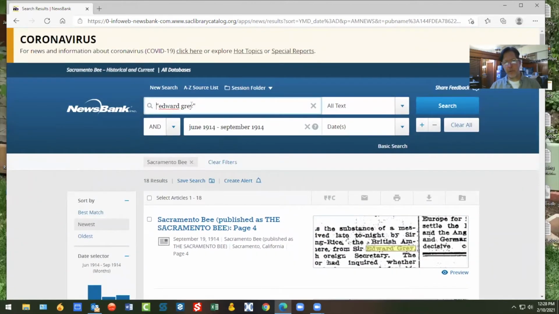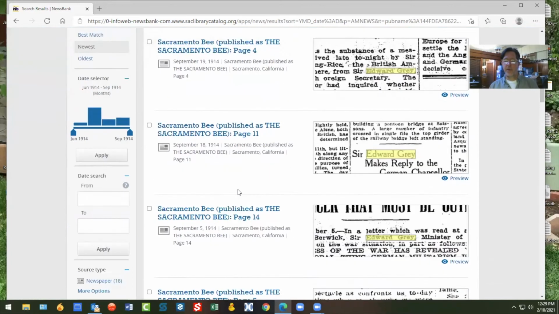And I should actually mention right away, why did I put quotation marks around the name? I put quotation marks around the name because I want to keep those words, those keywords together as a phrase. I want Edward Grey to come up together in an article. I don't want Edward to be searching one part of the page and then Grey in another. Could be, Mr. Grey, a teacher at Sac High, or it could be, Bob Edward, who is a truck driver around Sacramento County, and this is a story about his day. We want Edward Grey, okay? And in this case, I think we're in pretty good shape. So we have quite a few hits.